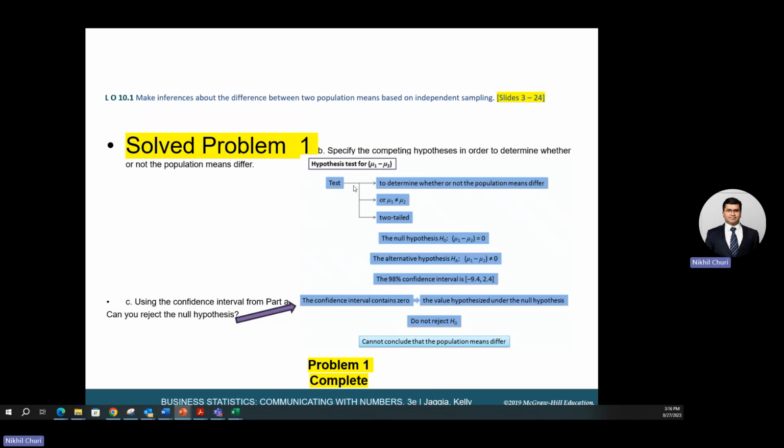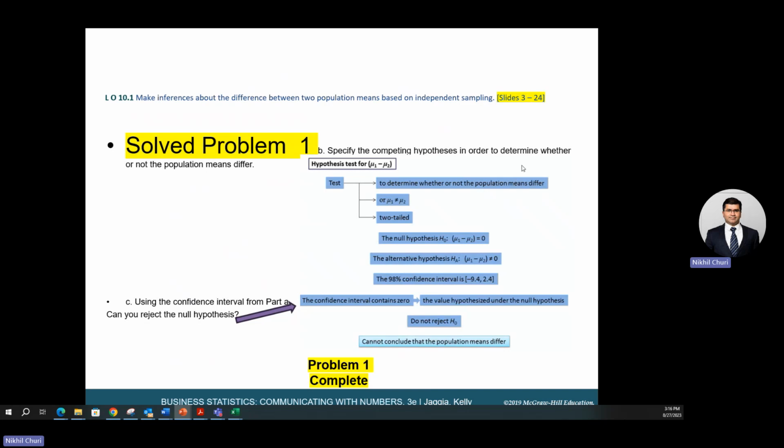So going back over here, this is the test you are trying to develop to determine whether or not the population means differ, or like mu1 not equal to mu2, that is a two-tail. So this is your answer. It's clearly saying whether it differs, so the answer could be yes or no. It is not telling me whether the population mean can be greater than 35 or less than 35 and so on. Because if the question is clearly stating greater than or less than, it means one tail, but here it says differs, right?